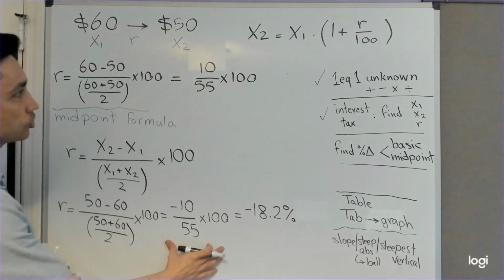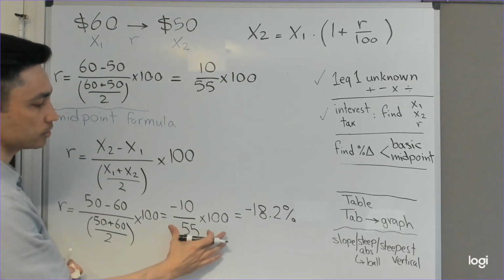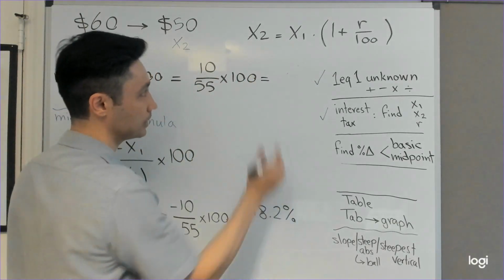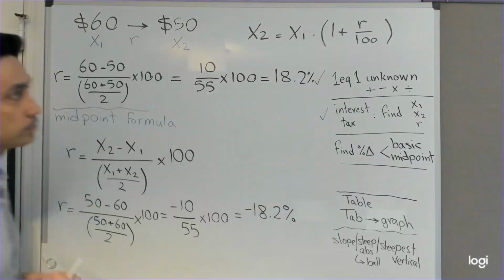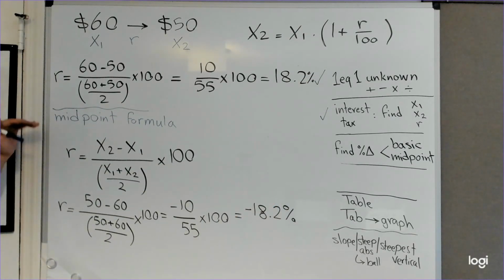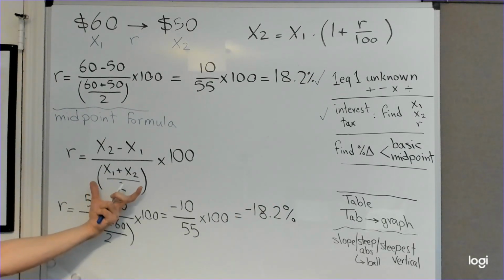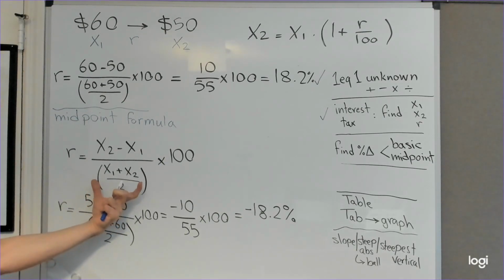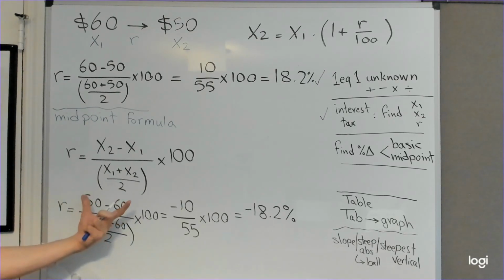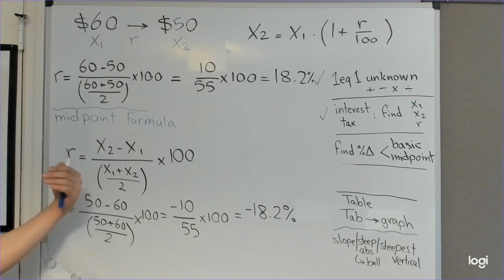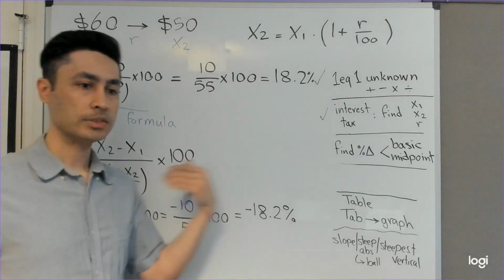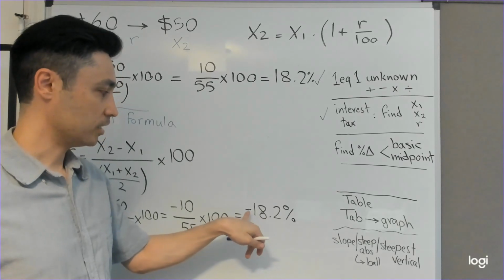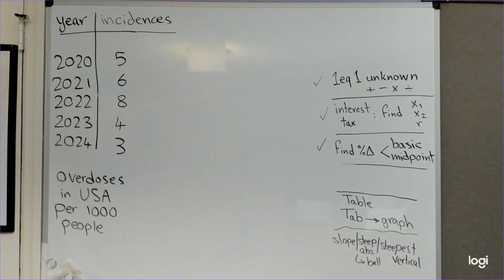And because it's just exactly looking the same, here I have a negative, here I do not have a negative, I know with confidence that the answer is the same number, but a positive number. So the midpoint formula, which is using the average of the two down here, is a little more cumbersome to do because you have an extra step to do, but the advantage is it's consistent. It doesn't depend on whether you're going from 50 to 60 or from 60 to 50. You get the same number. The only thing that changes is whether it's a negative or a positive.